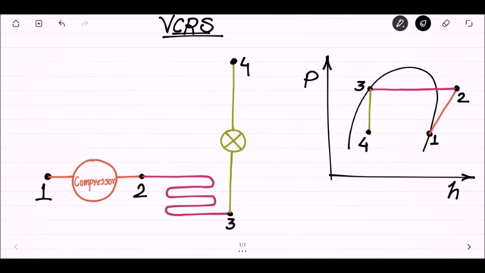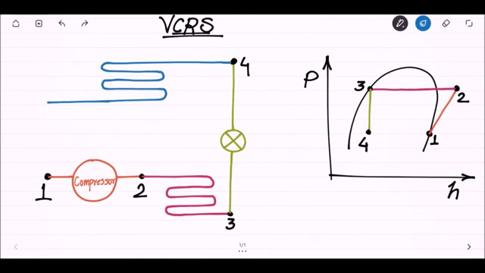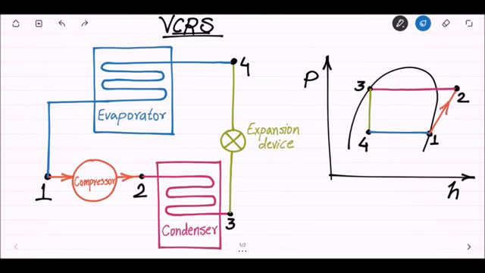Now just pass this low pressure low temperature liquid refrigerant over the body where you have to absorb heat, most likely in the evaporator. During heat absorption process at constant pressure in the evaporator, refrigerant further evaporates and transforms into pure vapor by absorbing the latent heat of vaporization, where we get the refrigeration effect, and then passes to the compressor again, therefore drawing a constant pressure line up to the vapor saturation curve, like this. And this cycle repeats again and again to get the continuous refrigeration.